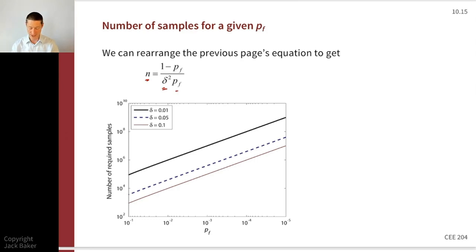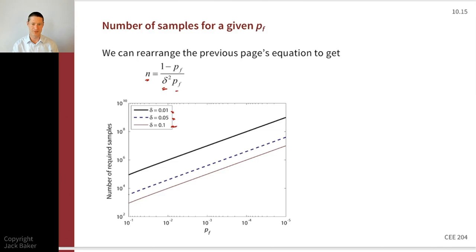Okay? So here's a plot of that result in the bottom figure here, plotted for 3 different values of coefficient of variation. So a coefficient of variation of 0.1 means the standard deviation of my estimator is 10% of the true value. Right? And if we assume for a second, and it's not a bad assumption, that the errors are normally distributed, it says 2/3 of the time I'll be within plus or minus 1 standard deviation. So if the coefficient of variation is 0.1, that means 2/3 of the time my answer from my Monte Carlo simulations will be within 0.1 of the true answer, or within 10% of the true mean. Okay? Or I could have 2/3 of the time my estimate within 5% of the true mean, or within 1% of the true mean. So that kind of controls the coefficient of variation.